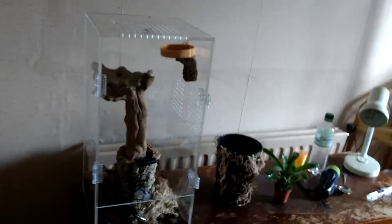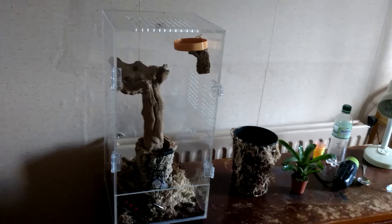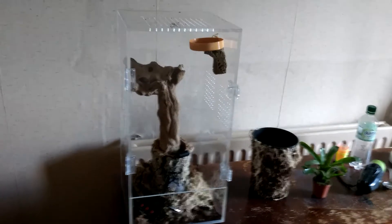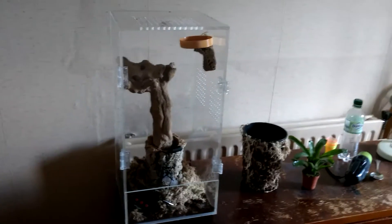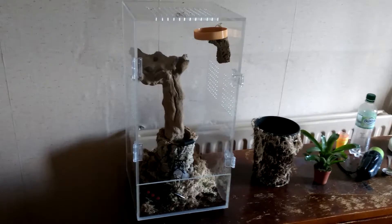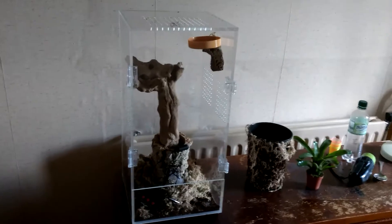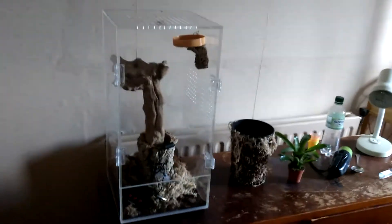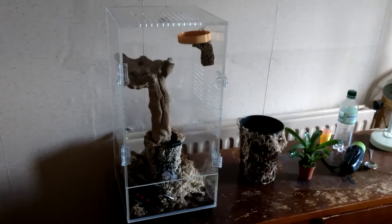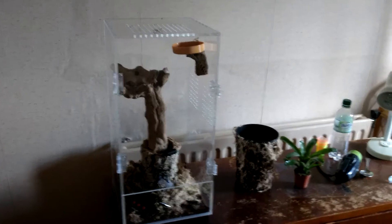It's the first attempt at acrylic, which I think is pretty good — a work in progress. I wanted to get your opinion: do you think 76% humidity is too much? I can open the door every day or two to let some air out. I believe avicularias need good cross ventilation — they don't necessarily need misting. I've never misted mine; I've always had a water dish in there, ideally at the top. I'm going to do a full tutorial on avicularias, but I wanted to hold off until I'd grown some into adults before releasing the video, to eliminate any possibility of error.